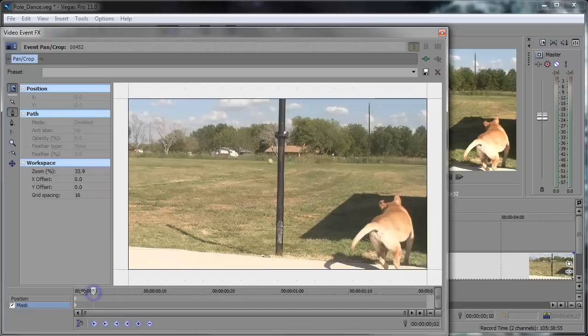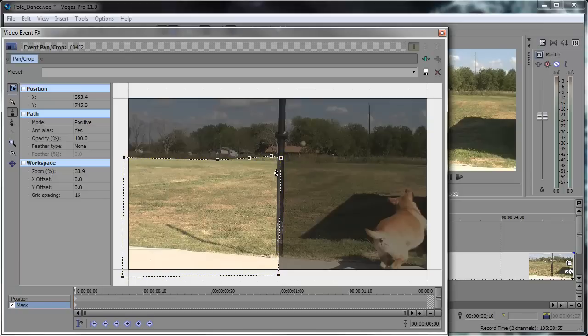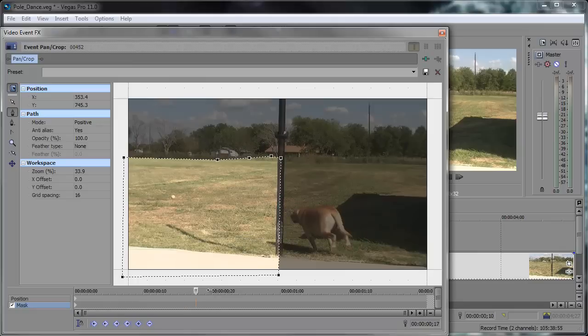So I'm going to start out at frame 1. And let's just mask it out. I'm going to start right here because I know that part needs to be. I'm holding Control just to move that. And it doesn't need a lot, so we can just cut that off right there. Go over and boom. And you can see we went halfway across this pole just so we get the full effect when he runs by. Let's see. Oh yeah. It's going to be good.